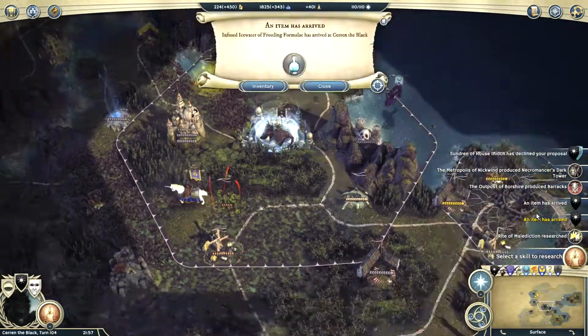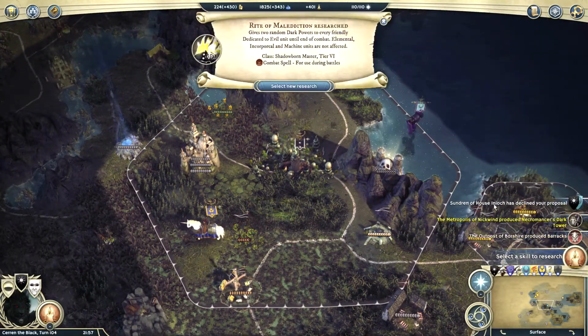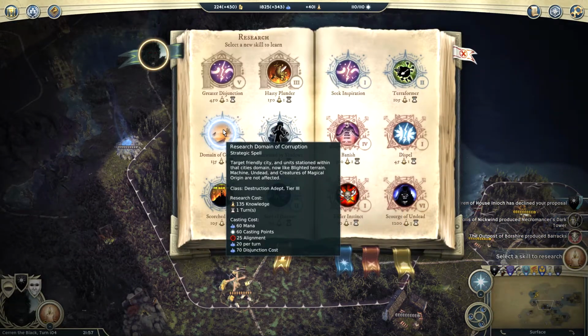Item has arrived. Get rid of all these pop-ups. There we go. Alright. So, Rite of Malediction has been researched. Select the research. Domain of Corruption. Target friendly city and units stationed within the city's domain. Now like Blade Train, machine, undead, are not affected.